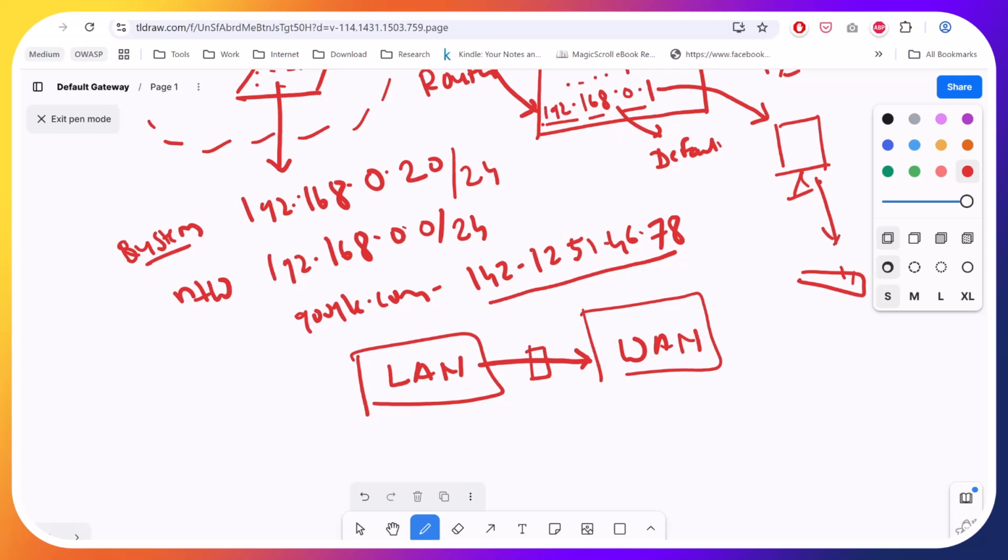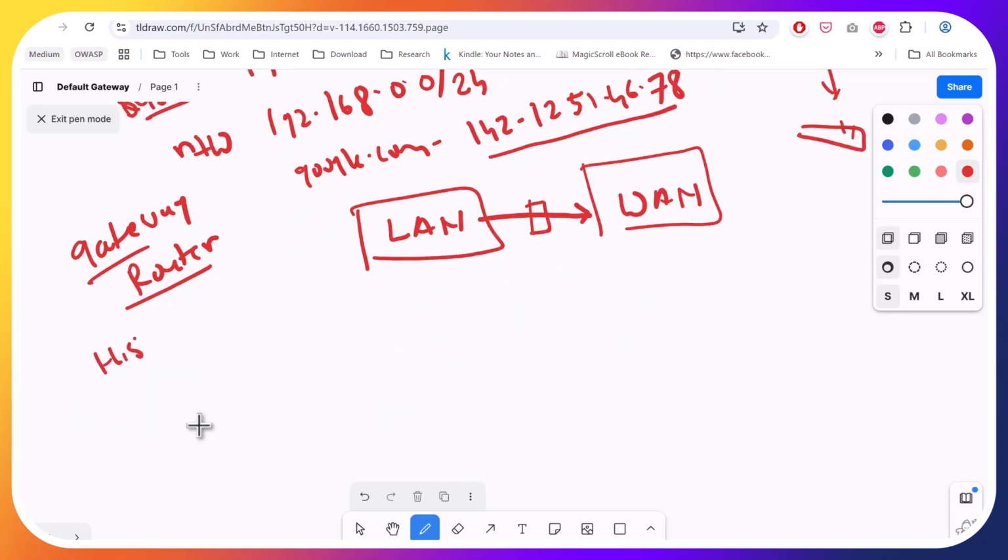Now obviously people will ask, why not call the gateway a router? Because it is also routing the packet, right? Routing the request at the end of the day. But historically, not all gateways are routers.